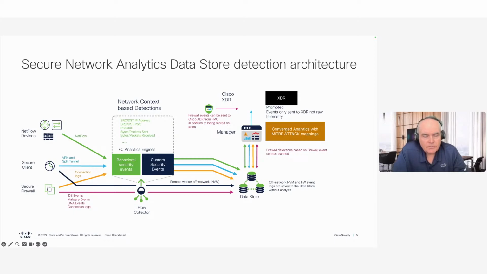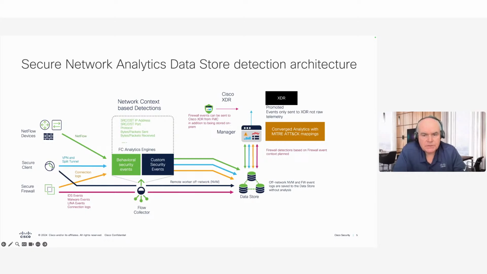What we've added, obviously in 750 with that one flow collector, because we have a data store cluster, as you see on the right, we can also consume NVM, or network visibility module, flow from the endpoints. Where you have Secure Client, or you might know the older name, AnyConnect VPN client, it has a module called NVM that you can enable. That effectively gets what we call, I don't want to call it NetFlow, it's more detailed than NetFlow. It's officially NVM flow from that endpoint.